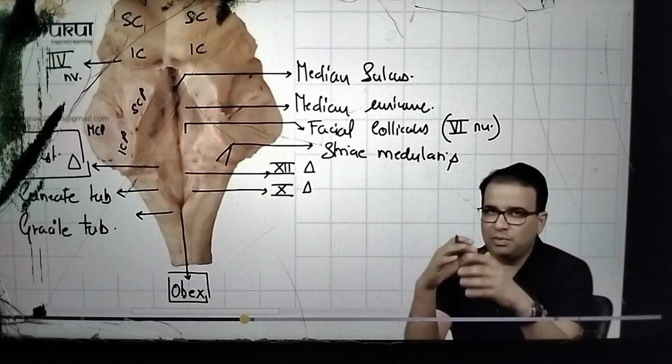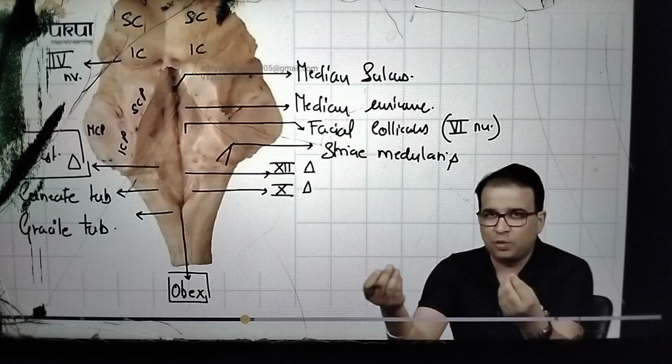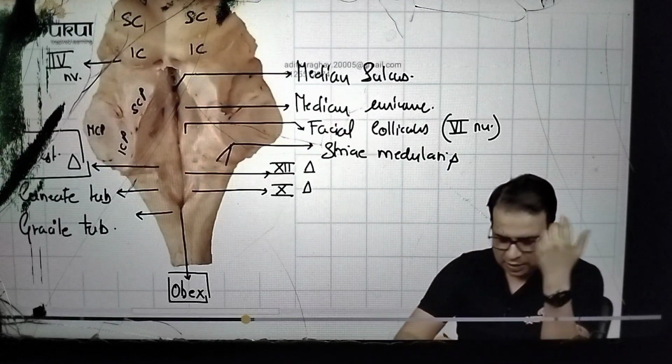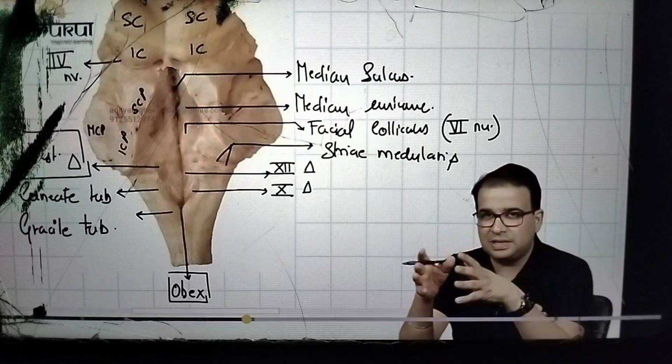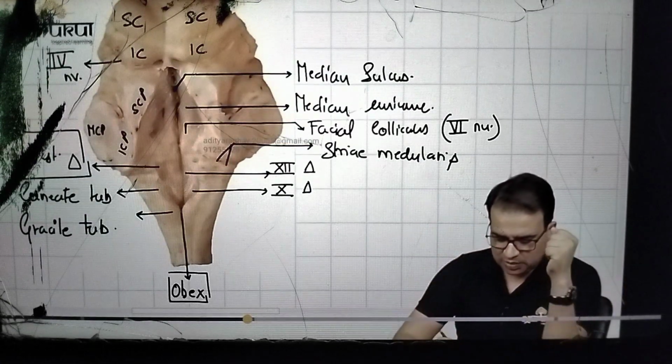Midbrain, no problem, it will look completely intact. The two colliculi can be seen. You can see the fourth nerve just below the inferior colliculus. You can see the fourth nerve coming out. In the floor of the fourth ventricle, in the boundary part, are the superior and the inferior cerebellar peduncle. The middle stays outside, and the two tubercles, the gracile tubercle and cuneate tubercle, also form the boundary part.